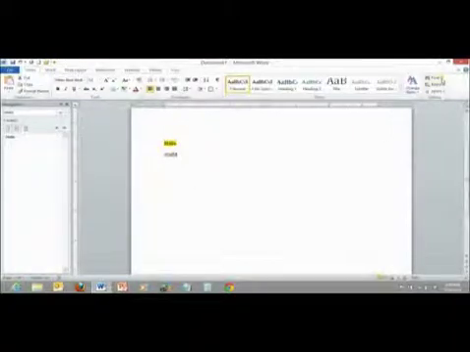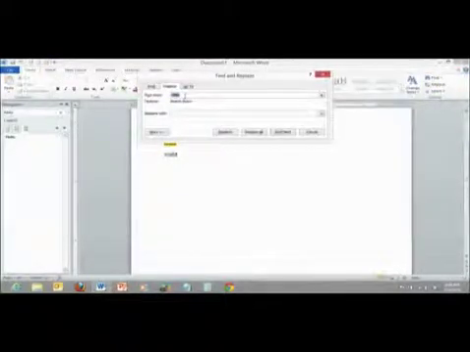But let's say instead of just finding a word in a document, I want to replace it. So I'm going to click replace, and I'm going to say find world, and I'm going to say replace with cruel. Okay, and I'm going to say replace. Now that's only going to replace it once, but if I say replace all, it will search the entire document and actually replace it. The really nice thing about that is, let's say you've got a contract that you're using and you have a holding value in there of, say, company name. You can say find company name, and that's your find what, and replace it with whatever company name you need, and it'll replace them all throughout your documents.